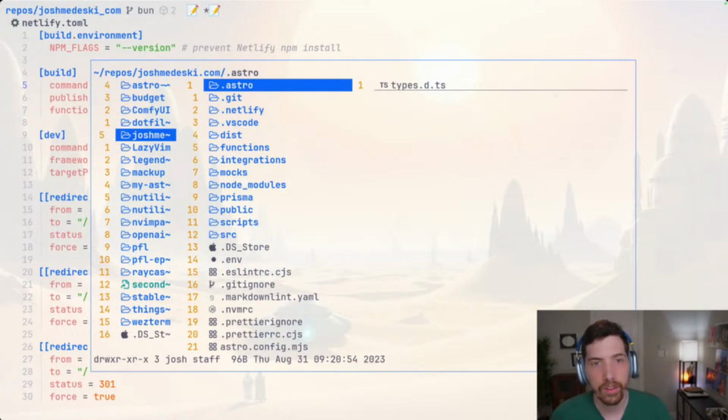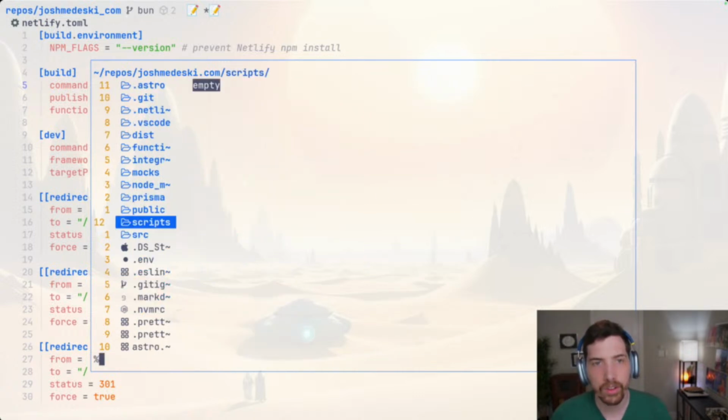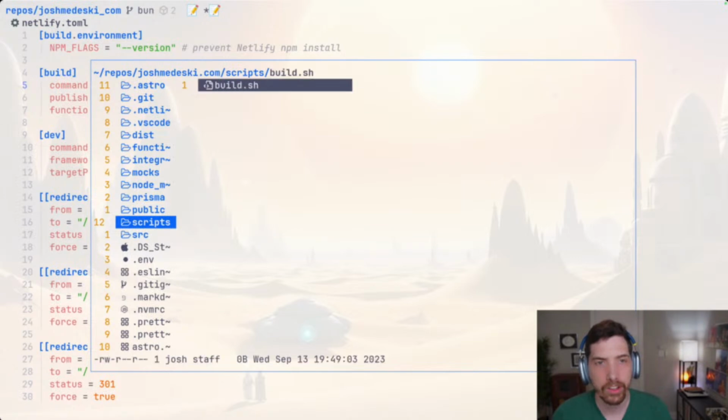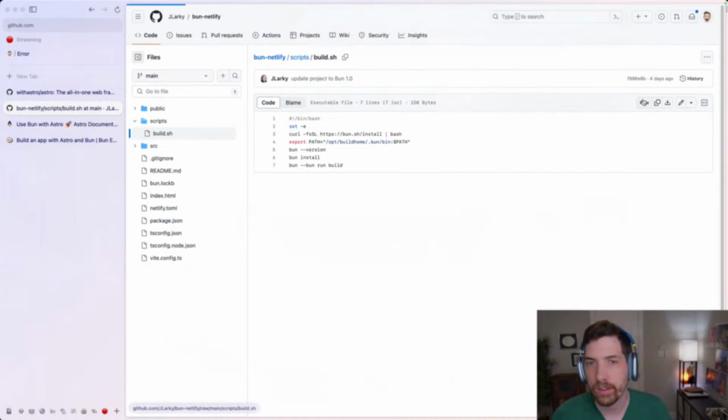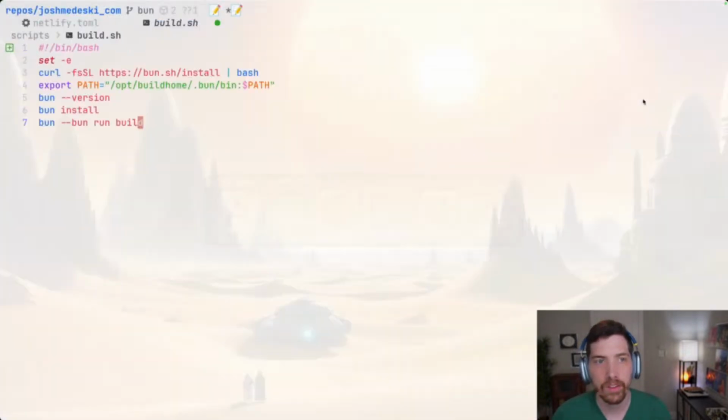Scripts. Let's just make a scripts folder and let's create a build.sh. And we can just take the raw contents of this. He basically just installs bash, he uses bash to install bun.